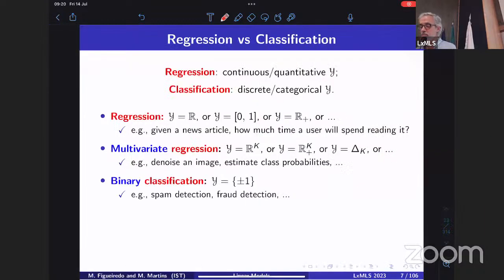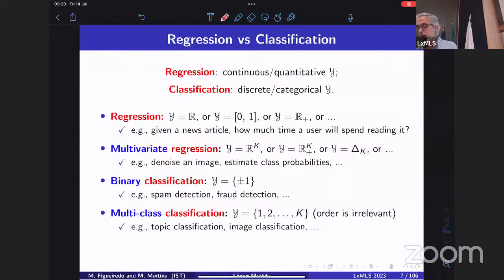In classification, it can be just a binary classification, say plus one, minus one, say spam detection or fraud detection in credit card transactions, or when you get identified on your phone by putting your finger on the fingerprint detector, it's essentially a binary classifier that recognizes it's you or not you. So the world is full of binary detection problems. And multi-class classification, if you have more than binary.